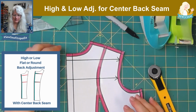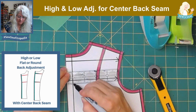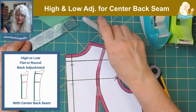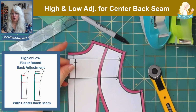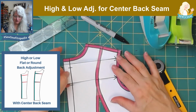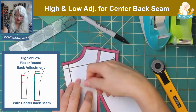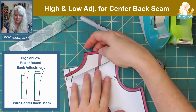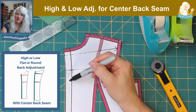If we were flattening this, I would draw my line on center back below each cut mark. And I like to work my way up the pattern. It doesn't matter, just so I don't lose track of what I've done and what I haven't done. And then we're going to lower this one here. A little cut piece is getting caught on itself, just like that. Cure it, and remember you need to adjust these to cure each one individually, and then do the upper one as well. And you can see now you have this nice contour at the center back.